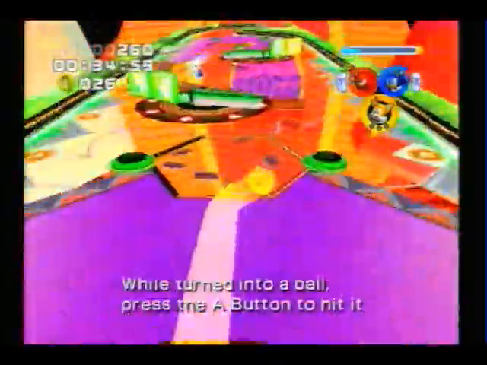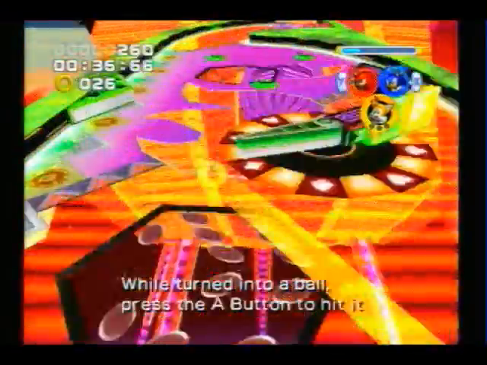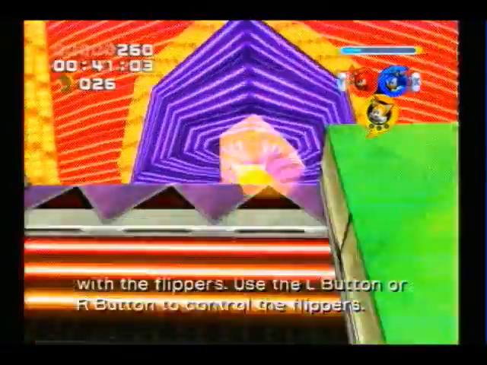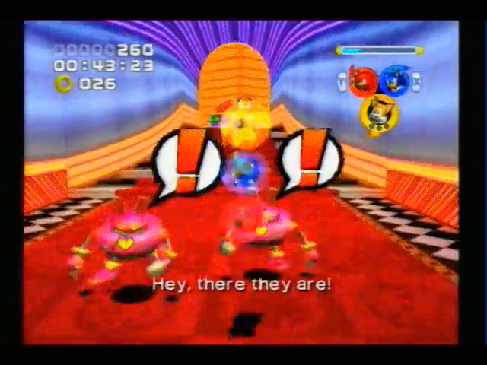While turning into a ball, press the A button to hit it with the flippers. Use the L button or R button to control the flippers. Hey, there they are.